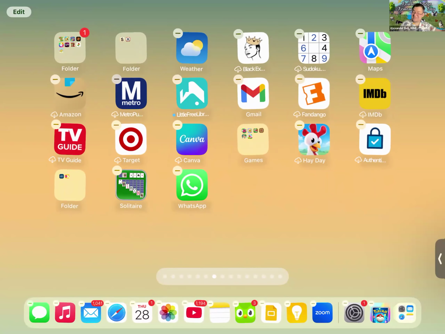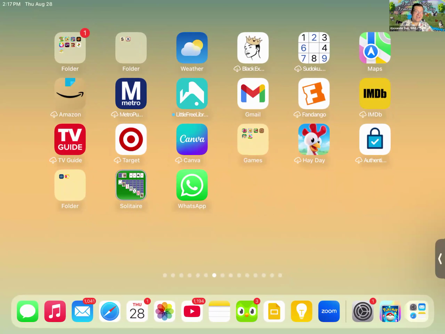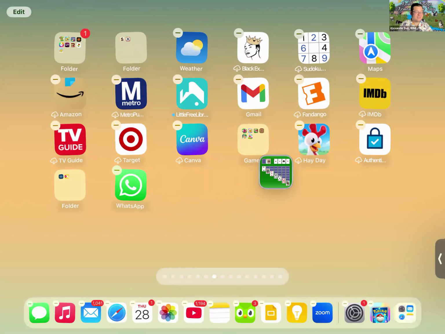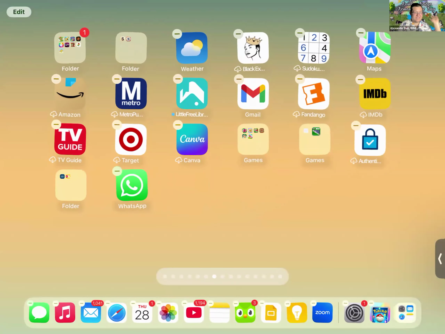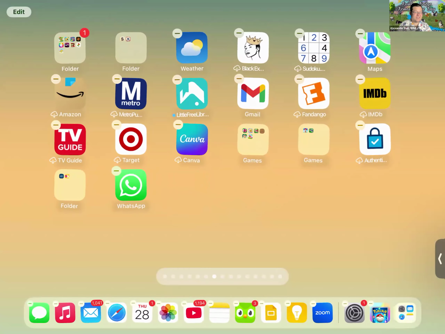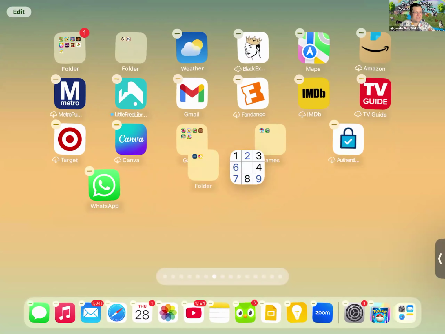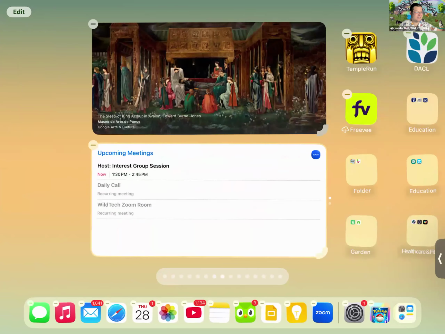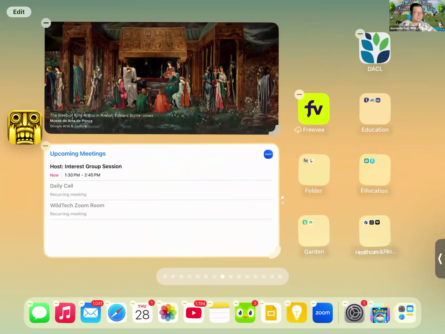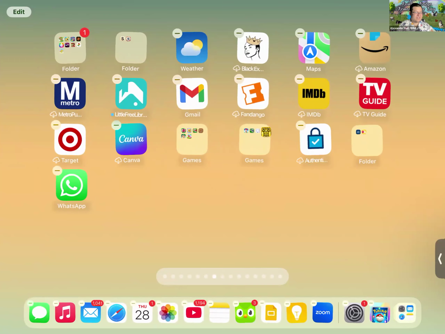Oh, that's very simple. Again, if you want an app in a folder, if you have not made the folder yet, you drag one app onto the other, let go, and it makes a folder. And then once you do, you can put all the apps that you want into that folder. And again, look, if I wanted to go to this page and put it in this folder, I could do that.